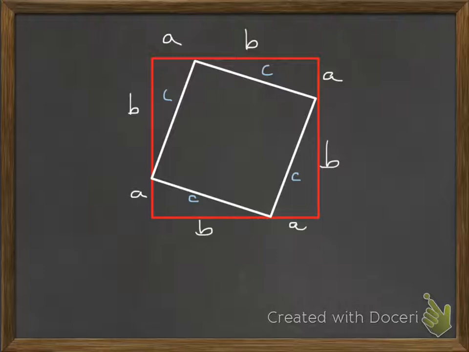To find the area of a square, I'm going to have area equals side squared, right? In this case, my side would be a plus b, right? So I'm going to square that. So the area is (a plus b) squared. And that should equal, if I do this right, 4 times half ab, plus, and I'm going to write on my drawing, so don't stress, 4 times half ab plus the area of the square on the inside, which is side squared, which is going to be c squared.